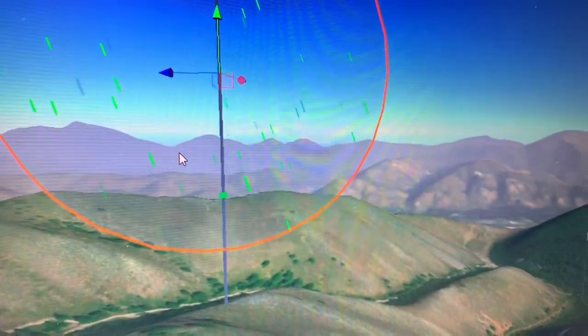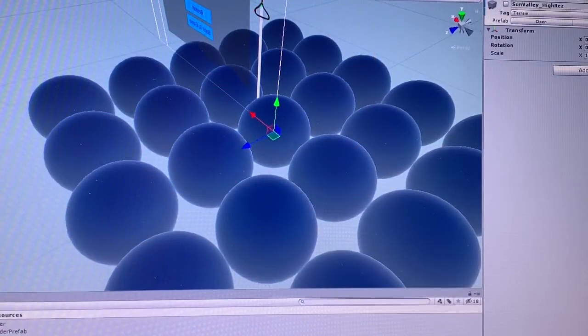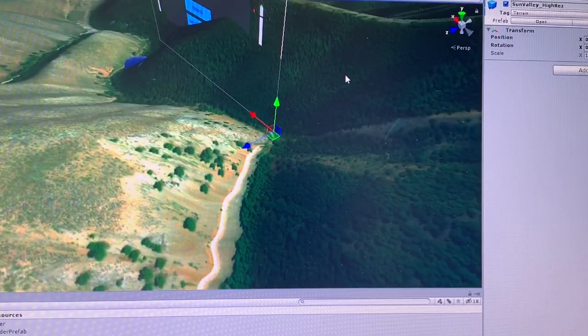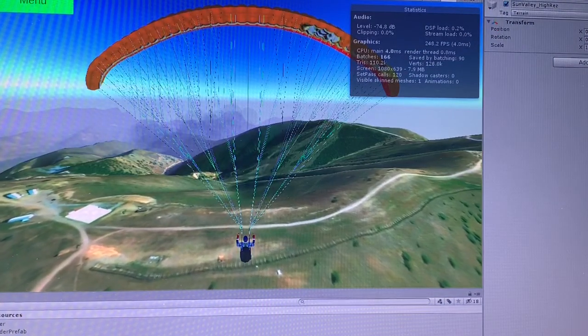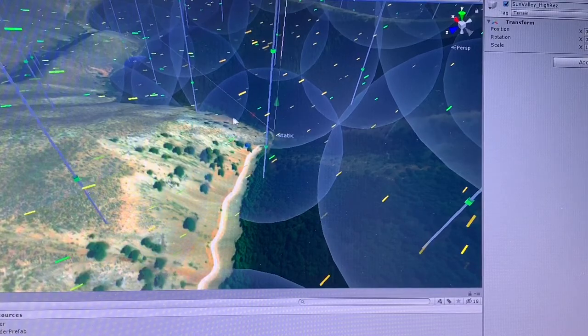Alright, hold on, I'll get that working. Okay, so here we have our array of wind bubble spawners. Their job is to spawn the wind bubbles around the user. Right now I don't have this wind bubble array following the user, but it will soon. So we're going to activate the terrain and press play, and we can see this in action. Okay, we're going to go to the scene, and here we go.